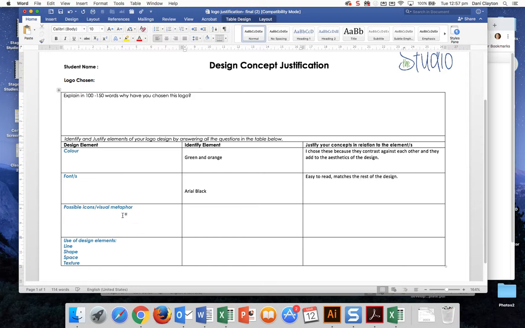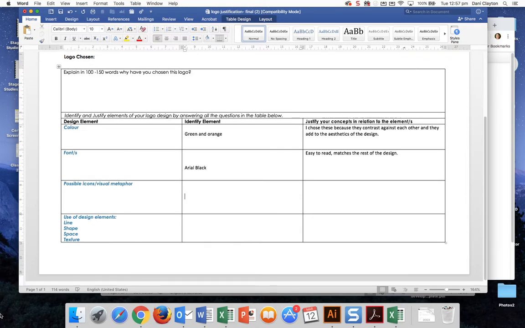Where it says possible icons, visual metaphors, you might have something like a film strip or a camera or something that highlights, or like a wand if it's like a fantasy theme. So you would explain what that is and then why you've used it, so, to help highlight the theme of the company. And then also you would explain what kind of shapes and lines and textures and so on you used as well, and why.